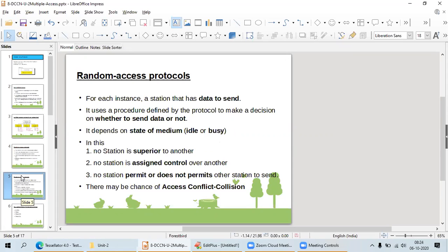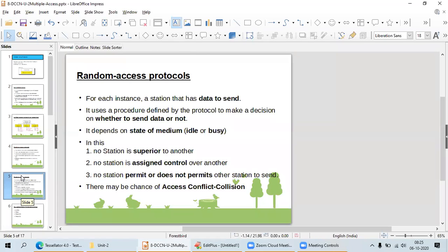For that particular class you are going to participate in the quiz, and in that particular class you are going to participate in the programming. For each student, for each instance, the station has different data to send. In the particular quiz, you are going to submit some answers, and for each instance, each student will have different options to send the data to the server.